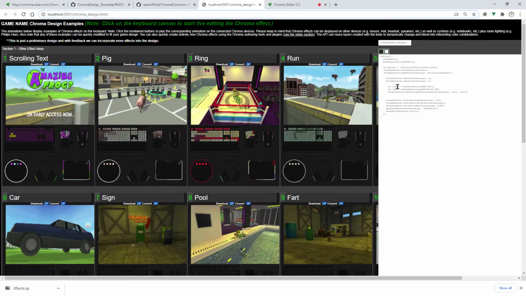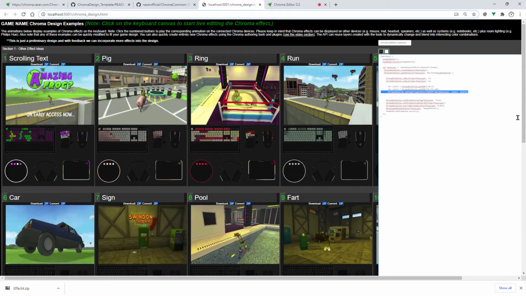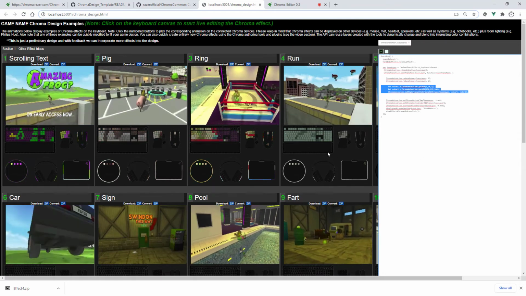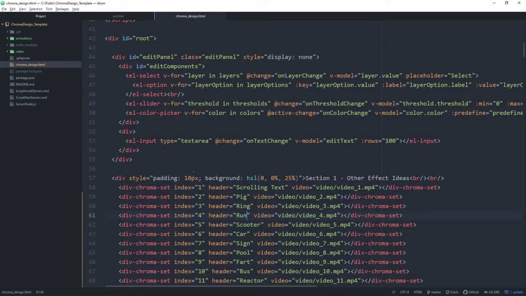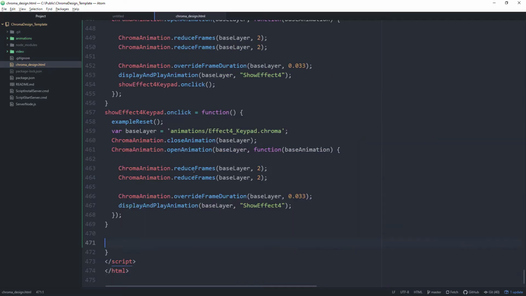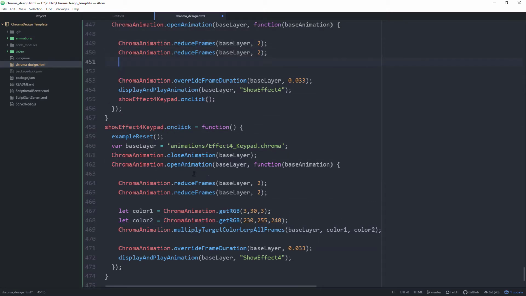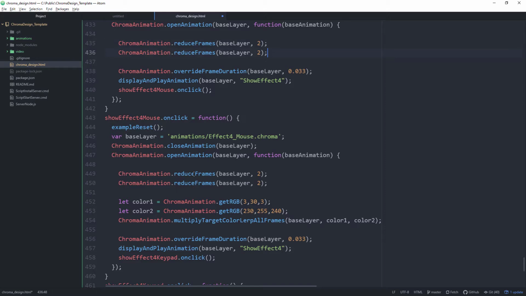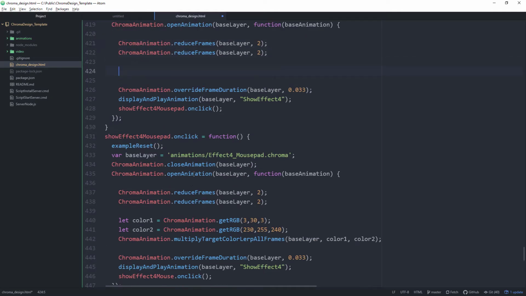Okay, so those are using the visual tools, and then we just copy and paste this into our sample script. So if we go back to the template, so everything's consistently the same color, we can just paste this right into each of the effects for each device.